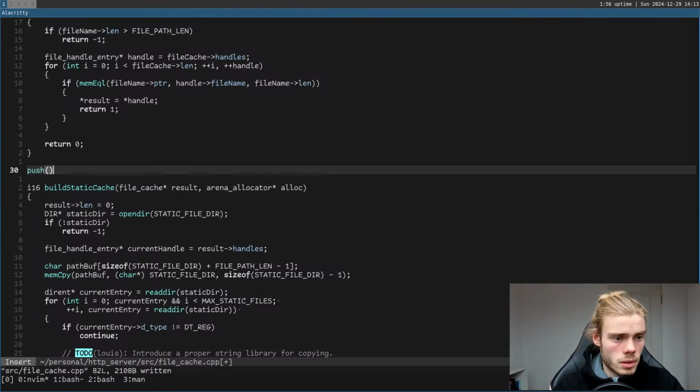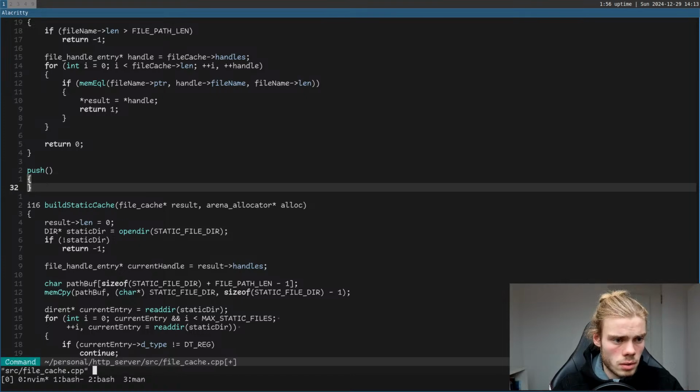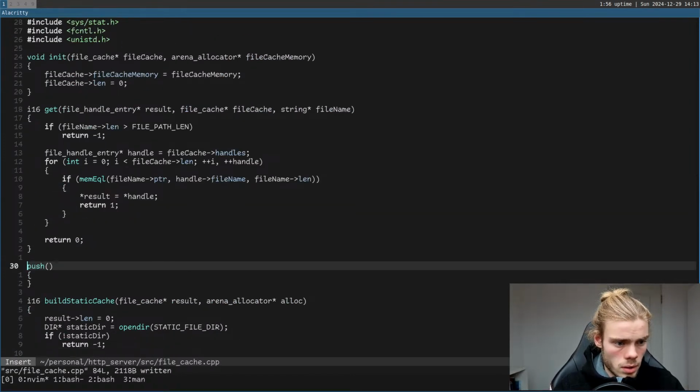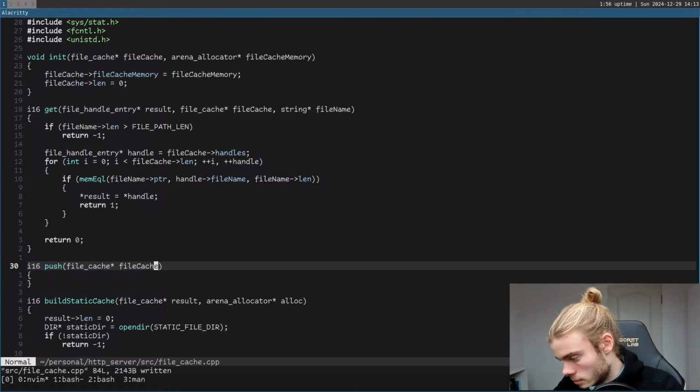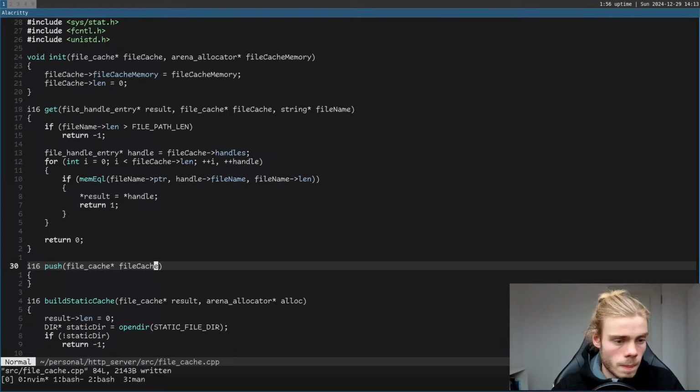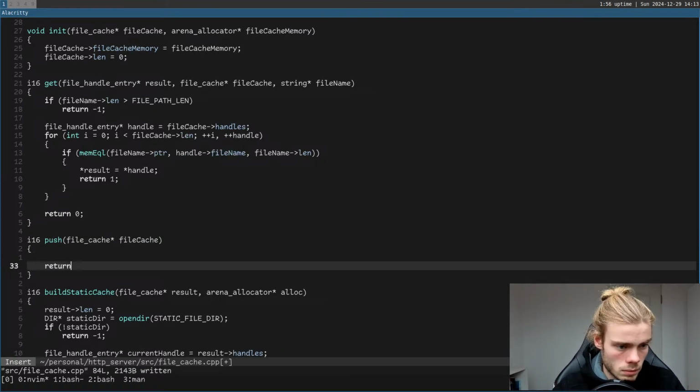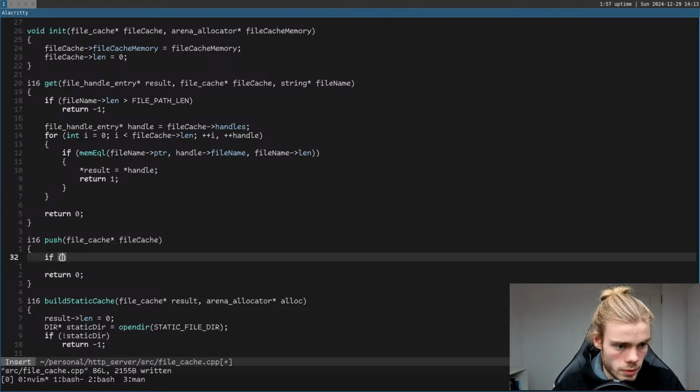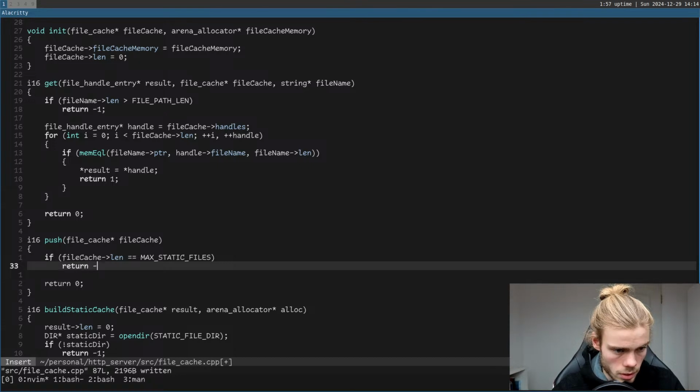And we probably want some method of pushing to the cache. And this can fail. The file cache star file cache. If the file cache length is equal to the max static files, then we return -1.